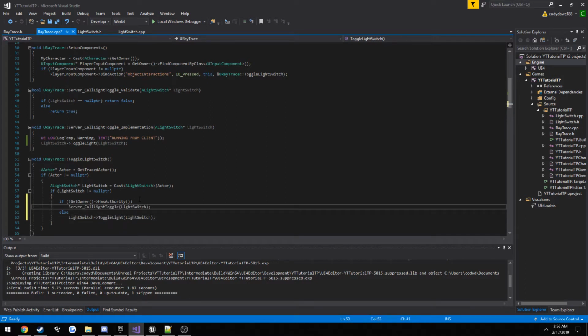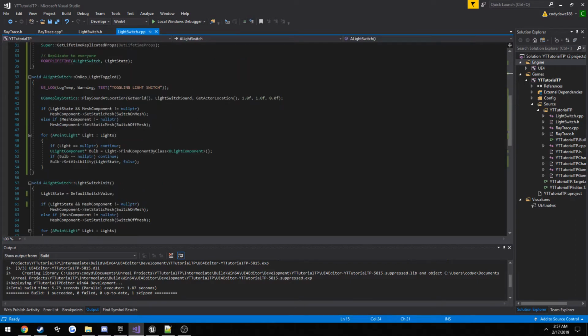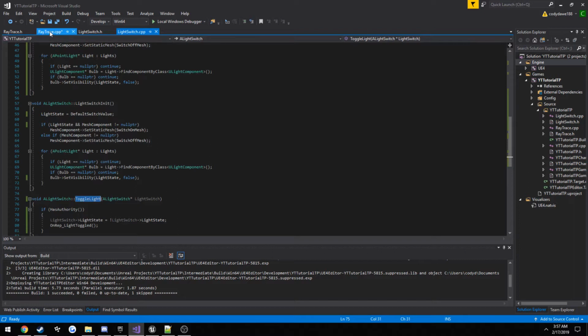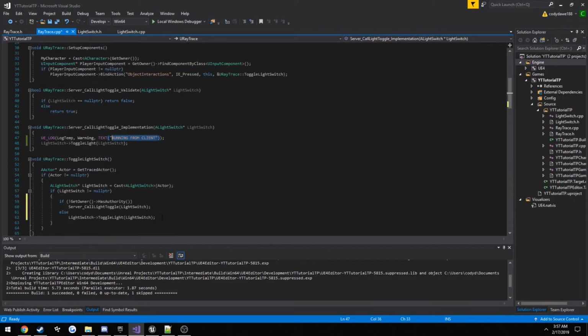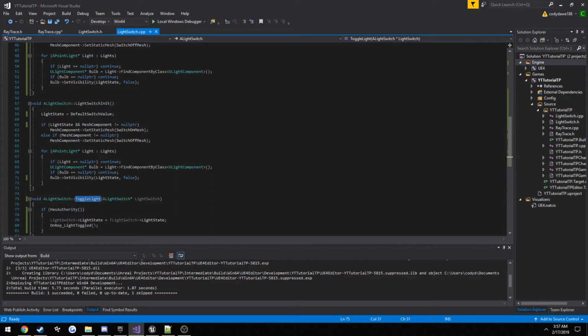So if we are not the server, which is going to be the most likely option since you're generally going to have more clients and, well, the server is not going to be one-on-one, we want to call our function from the client to run on the server, which will print out this text here as I'll show you, and then from the server calls our toggle light, which does everything to toggle our light. Now if we are the server and we press E on the light, then we're going to skip this step. We're just going to toggle light directly, since we're already the server, so that's okay.